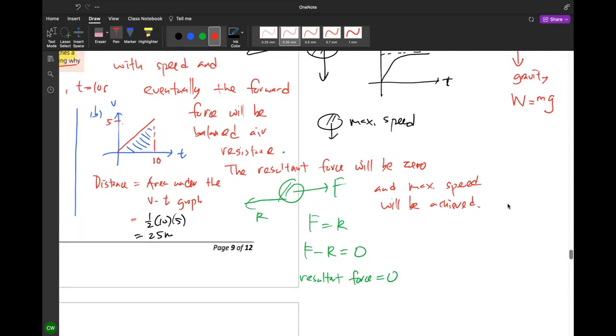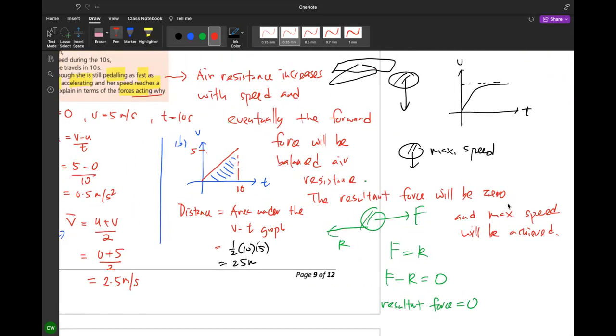That means they're asking you about why your speed can't increase. Why will your speed not increase any more? Okay, it's because the forward force is balanced by the backward force. So the meaning of balance is resultant force zero. Balanced force means the forward force is balanced by the backward force, so it becomes zero, because you need to minus. Okay, when you minus, resultant force will be zero. When two forces forward and backward are the same, then they are balanced. When they are balanced, there will be no other things.